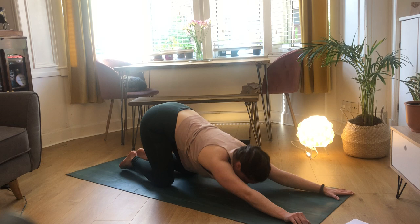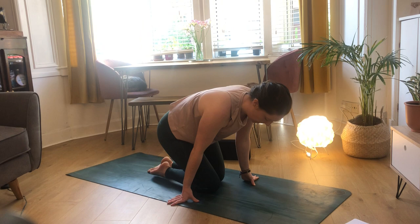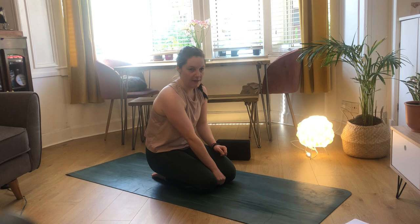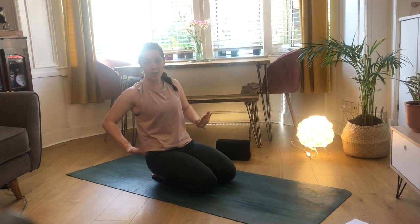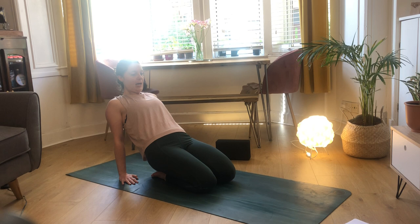Take a nice inhale and walk your hands back to sit on your ankles. If you have ankle sensitivity, roll up a mat or towel and pop it underneath your ankles. Have a little fist-distance space between your knees, bring your hands so your fingers line up with your toes and your fingers are facing the front of your mat. We're coming into a variation of hero's pose - grind those knees down, sending your hips away from your shoulders, rolling your shoulders down your back and lifting your chest up.